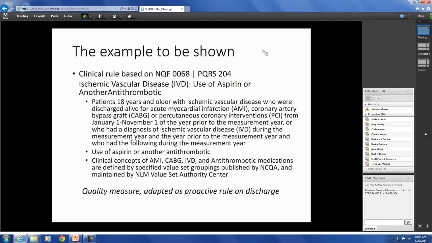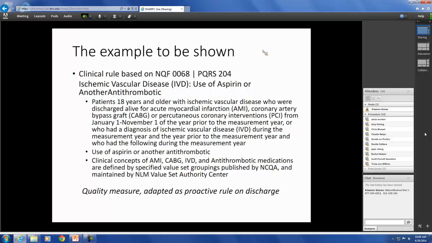What we're going to show: we tried to find a good example that had actually been modeled for HeD, and we picked a quality measure, NQF0068, which was one of the demonstration models developed as part of the pilots.